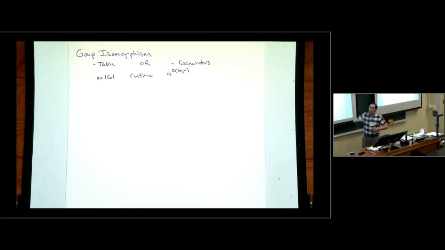Okay, this big O, you can do better than that, right? But it's actually pretty non-trivial to do better than that. The interesting thing is, like, if you have some groups in your hand, very frequently the algorithms that we use that are like implemented in GAP and Magma and things like that run much faster than this, but not always, right? And here, like I said, it doesn't matter whether I give it to you succinctly. If I give you generating permutations, which are very small, and we have all of these super efficient algorithms for them, or I give you the whole multiplication table, right? Either way, the best algorithm we know is still n to the log n.